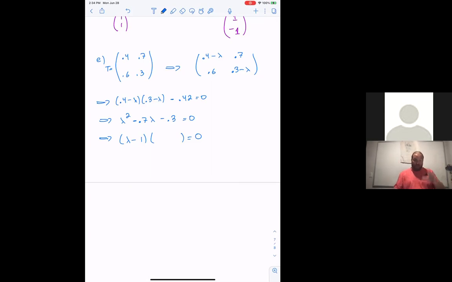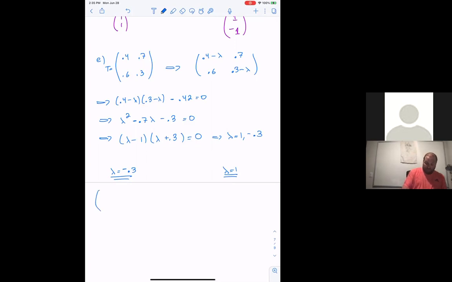There's multiple ways of doing this, but as a mathematician, what you want to do is be able to spot shortcuts rather than just doing the same work every single time. So if lambda minus 1 works, this one has to be lambda plus 0.3. Let's check. Lambda squared, yes. Minus 1 lambda plus 0.3 lambda is minus 0.7 lambda. Hey, it all works. So we get lambda equals 1 and negative 0.3. I always like to do them from more negative to more positive. So let's do lambda equals negative 0.3 first.